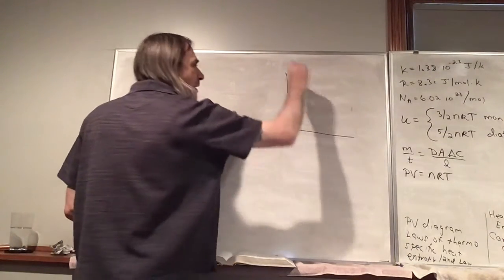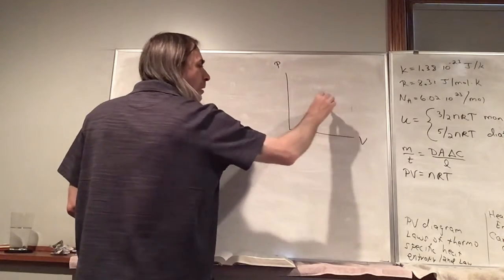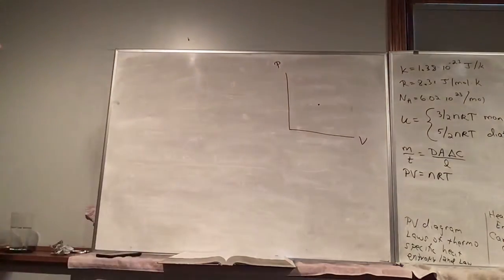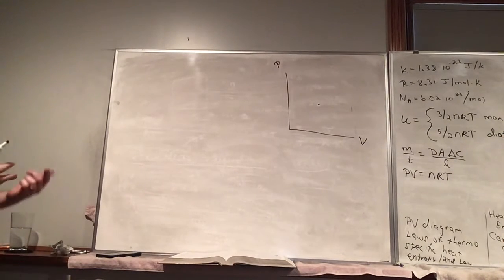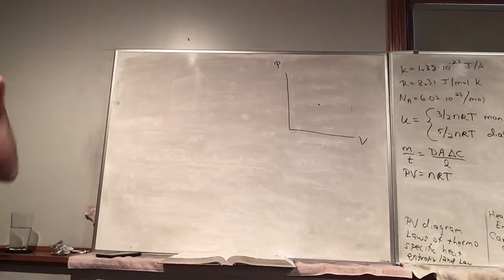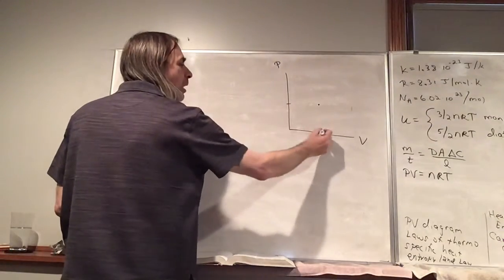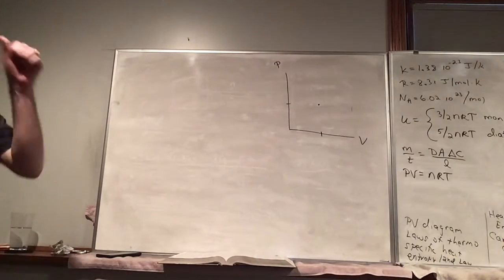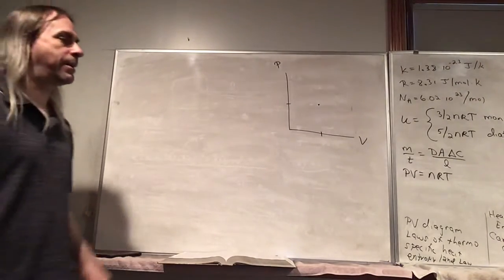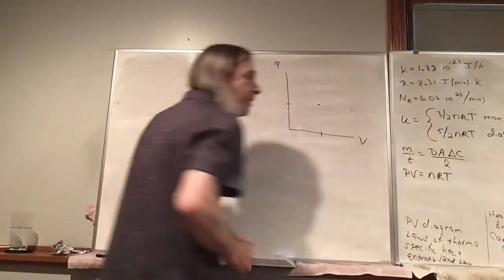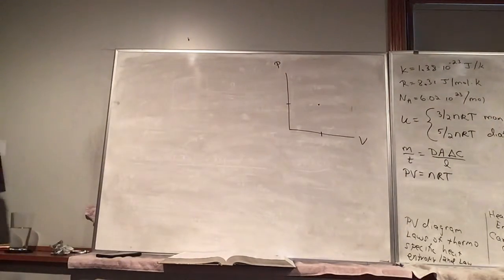So if we have a PV diagram, if I put a dot on there, you know this gas. Say we have a particular amount of gas, so we know that. That's not going to change. So if I put a dot on that diagram, you know the state of the gas. You can read its pressure, you can read its volume, and the graph doesn't tell you the temperature, but you can solve using the ideal gas law and get the temperature. So a single point on a PV diagram describes the state for a given amount of gas.